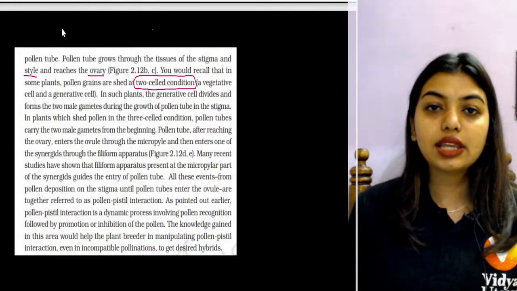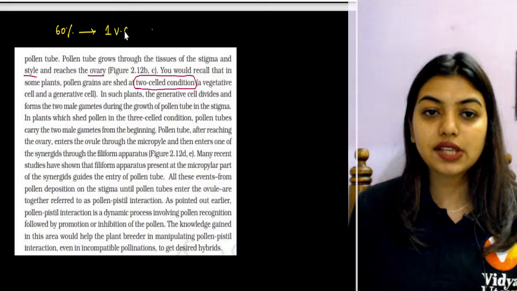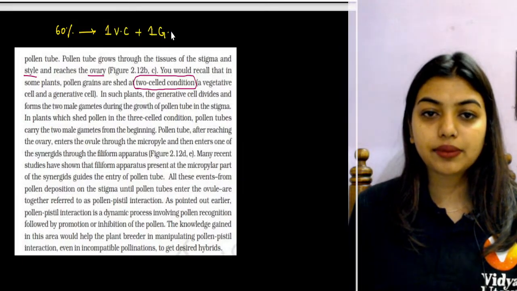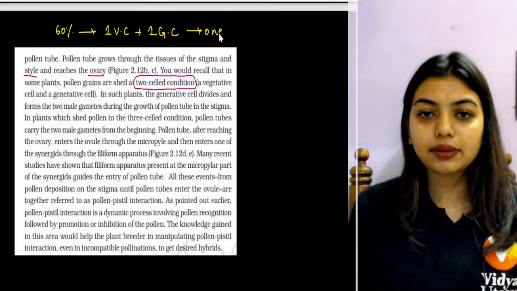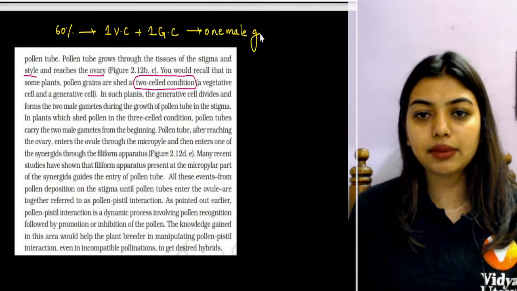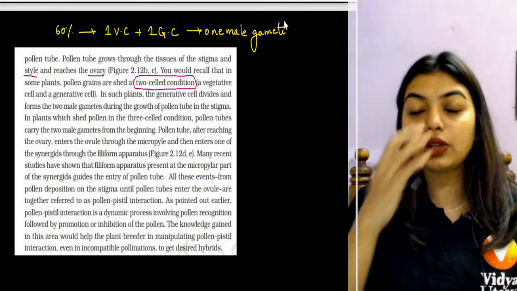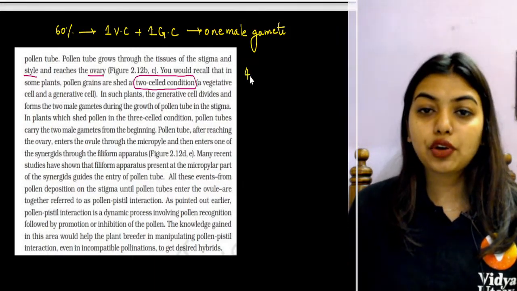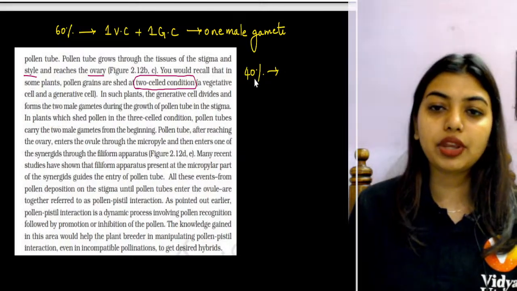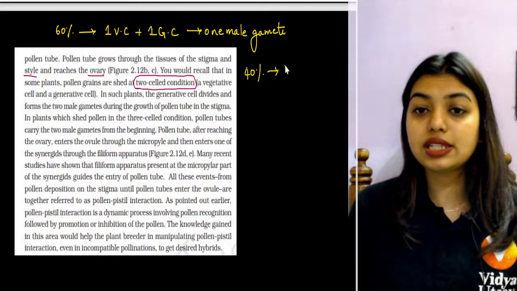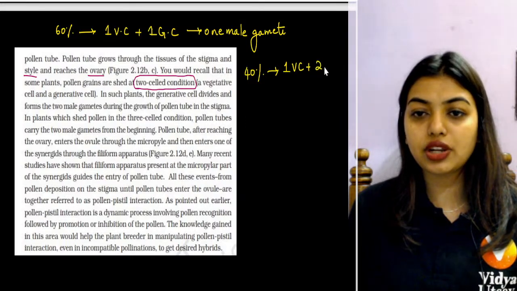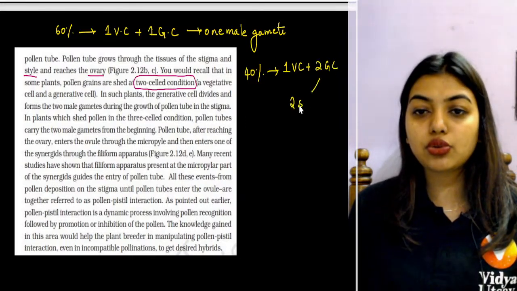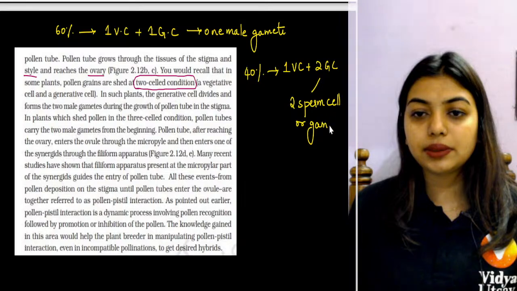So students, they are trying to say that in most, about 60% of angiosperms, the two-celled condition means one vegetative cell plus one generative cell. One generative cell means one male gamete. The generative cell is going to carry the male gamete. This also I hope all of you know. So we call the pollen grain the gametophyte, which is going to carry the gamete. One male gamete. But the rest 40%, again this is a very vague number, is going to do it in the three-celled stage. That is one vegetative cell plus two generative cells. Two generative cells means I'm talking about two sperm cells, or two male gametes.